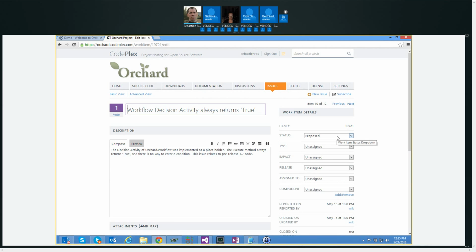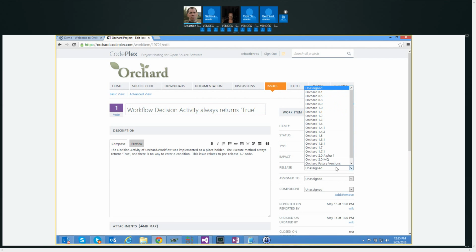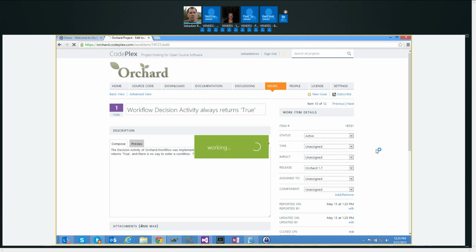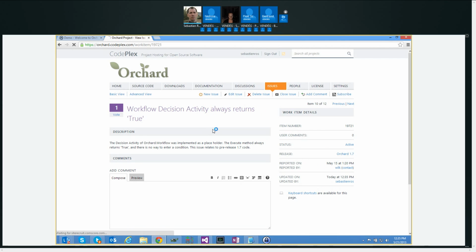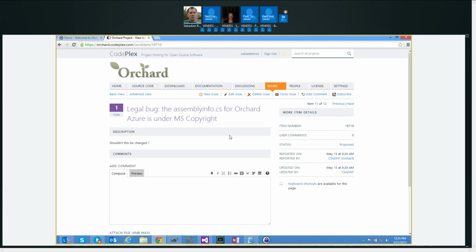Yes. Legal bug. Oof. The assembly info for Chan Azure is under MS copyright.